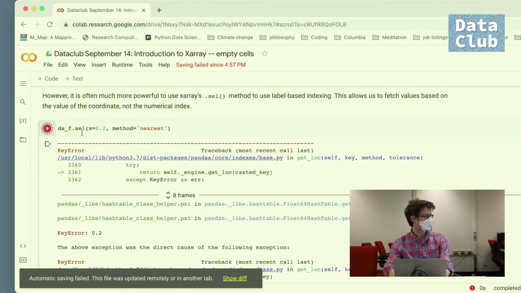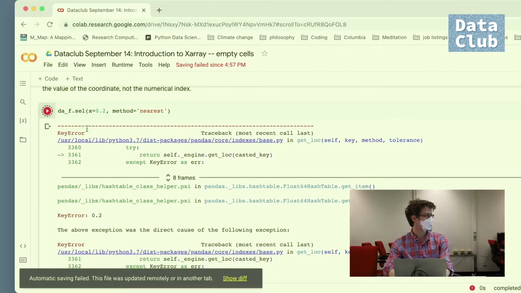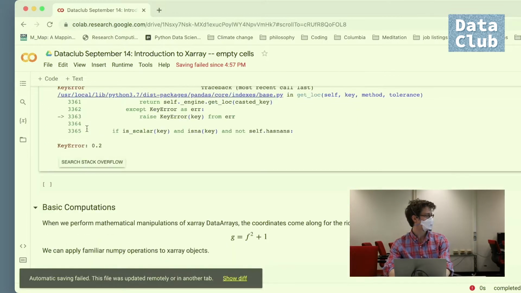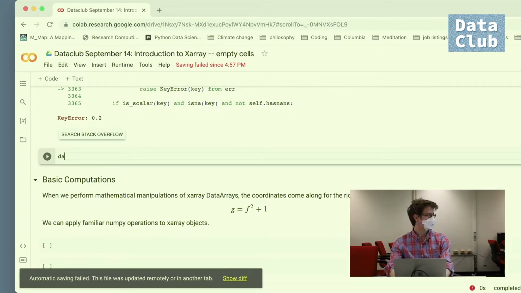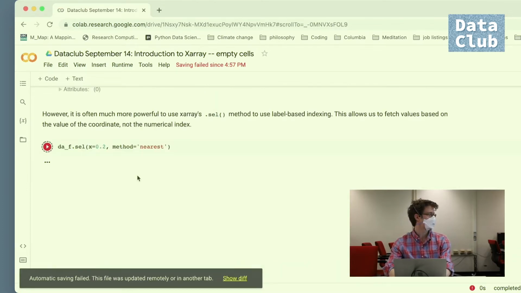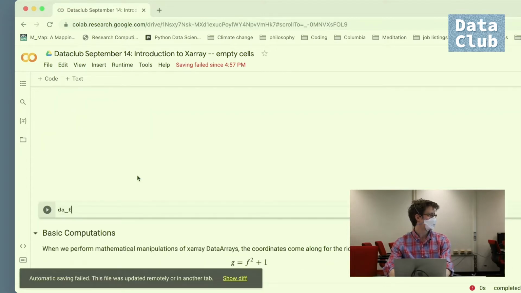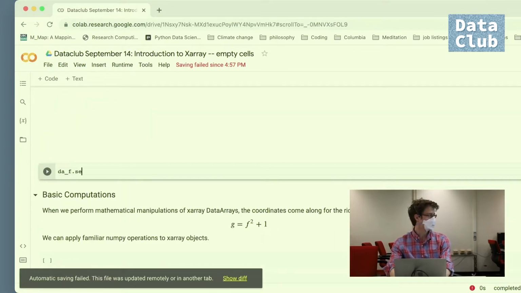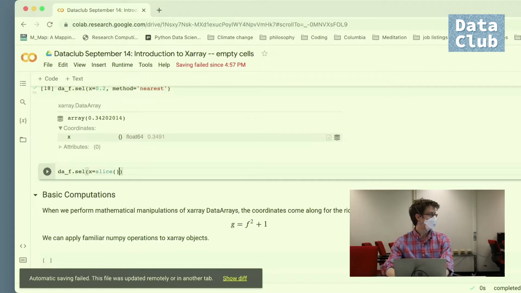So this selecting method, this cell method, is quite powerful because, well, it's slow, but it means that we can take slices of the data that we're working with and then do stuff with the slices of them. And Xarray has this slice, I guess, subroutine connected with cell where you can do that.